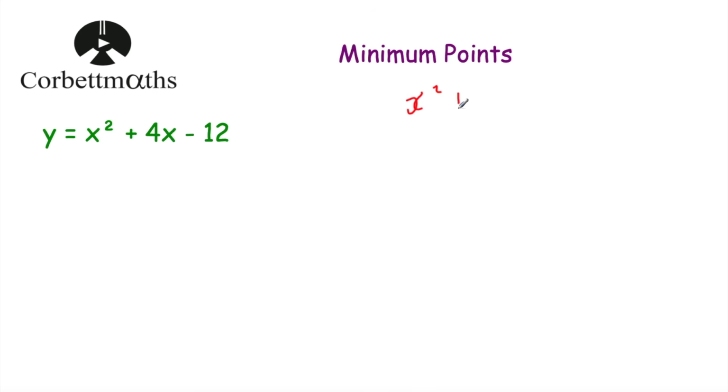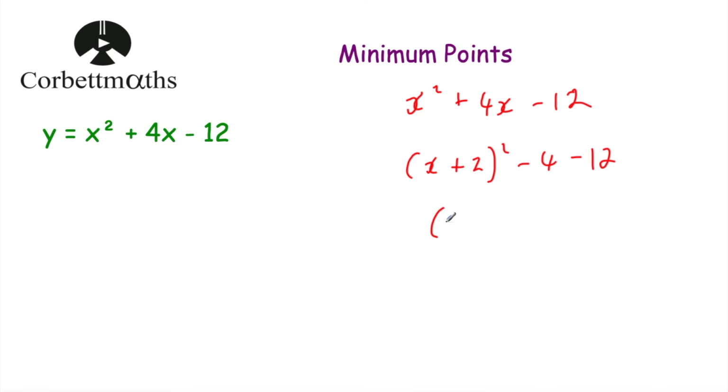So if we had x squared plus 4x minus 12, if we do completing the square on that, we'd open up our brackets, we put x, and then we would do half the coefficient of x, and half of 4 is 2, so plus 2, close bracket squared. We then take away whatever that is squared, so 2 squared is 4, so we're going to take away 4, and then we've still got our minus 12 on the end.